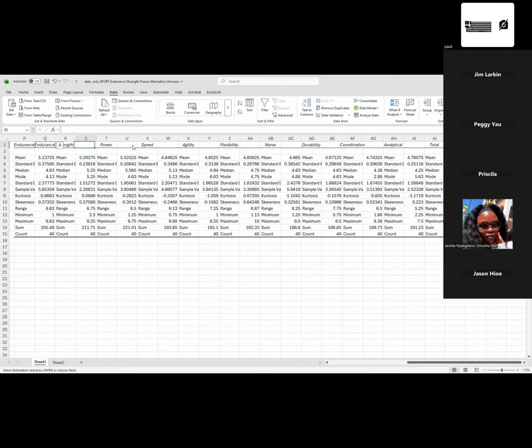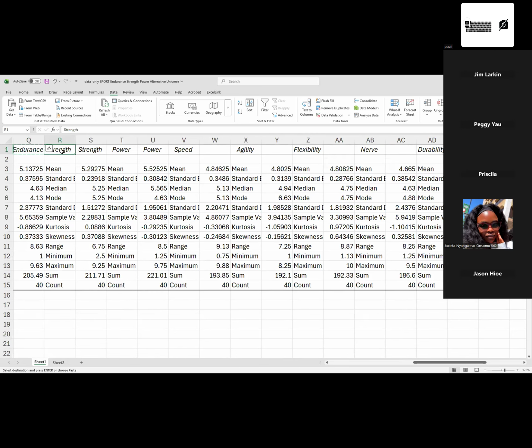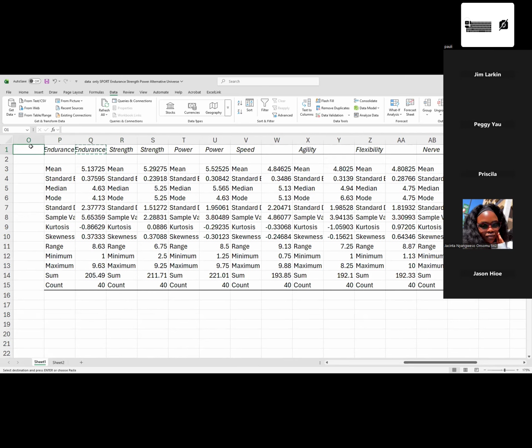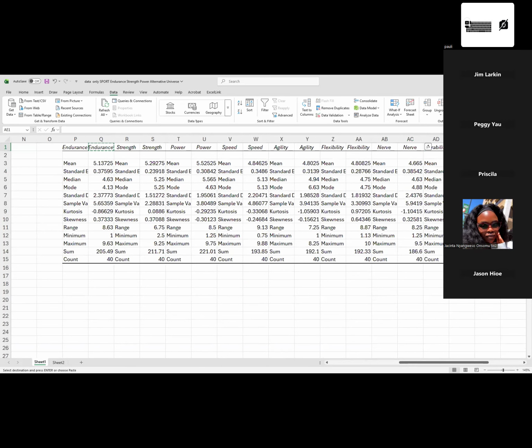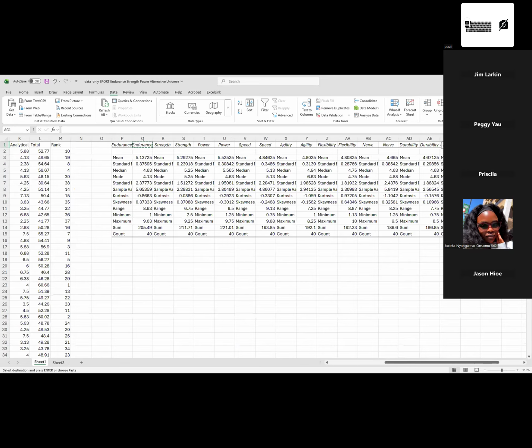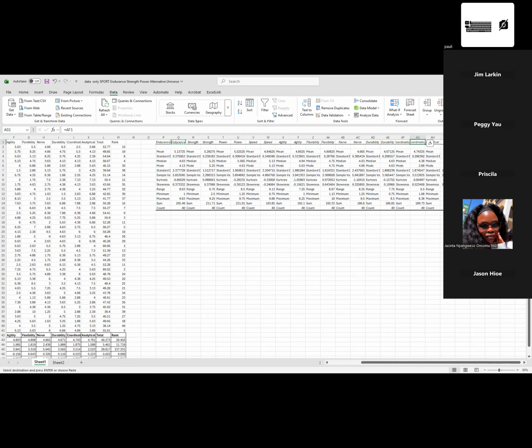And then I'm going to copy that formula, which I've got in Q1, which says Q1 equals P1. I'm just going to copy that into the blank cells. I really hate doing this sort of thing because imagine if you had 1,000 columns, this would not be a good way to do it.